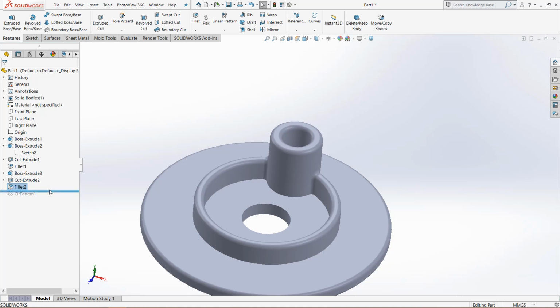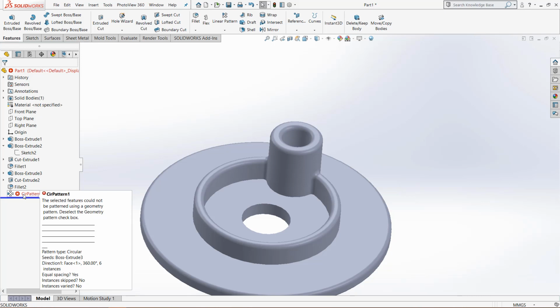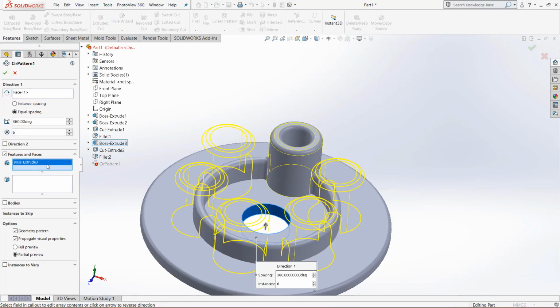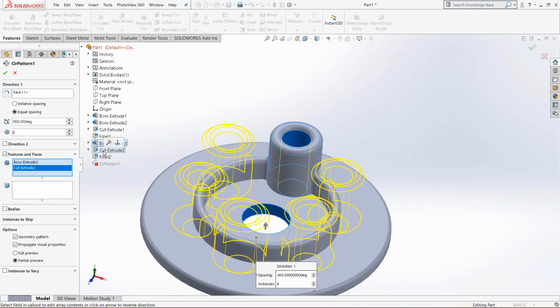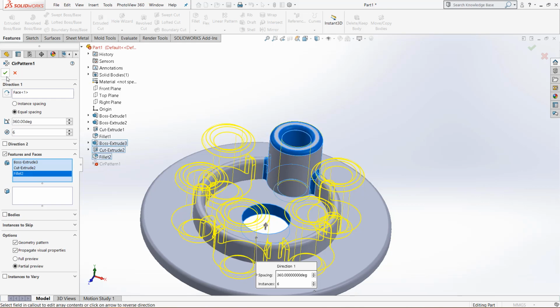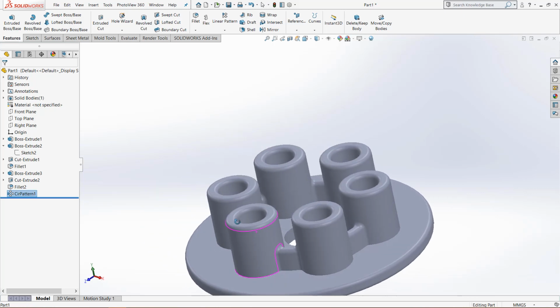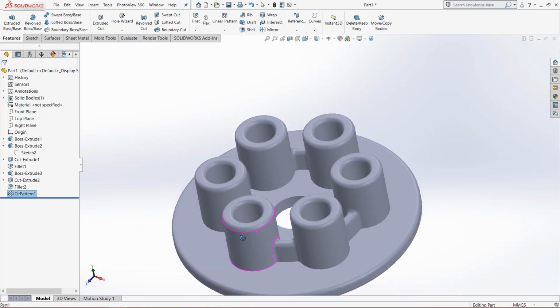Now, if we drag it back down to circular pattern with the time bar, you can see that it's failing because it hasn't yet accounted for the fillet and the cut. Click on it and choose Edit Feature. If we go back to the Features and Faces box, make sure this dropdown is there and click Cut Extrude, and then click that fillet. Ensure it pops up in the preview and hit the green check mark. It will add those features back to the entire model. You can see that each of these have the circle in the middle and the fillet.